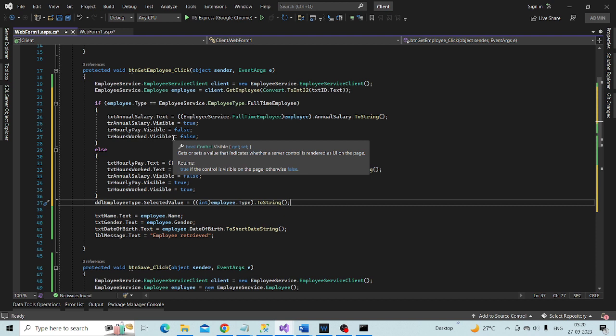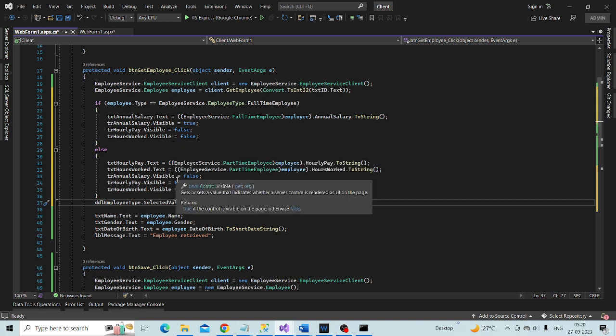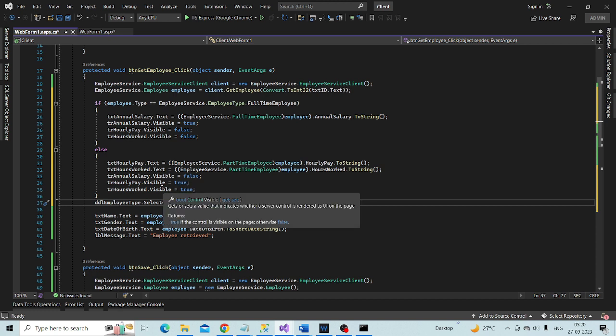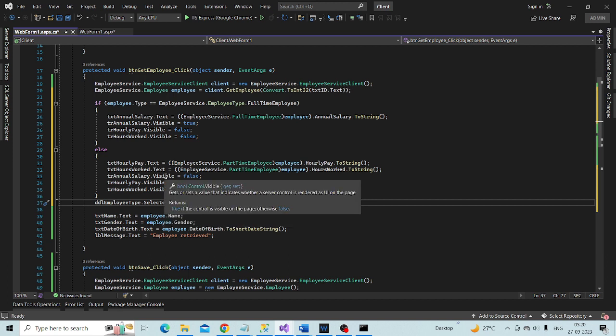Else if it is not a full-time employee, then we know it is going to be a part-time employee, in which case display values within the hourly pay and hours worked text boxes, and then hide the annual salary row, and display the hourly pay and hours worked rows.